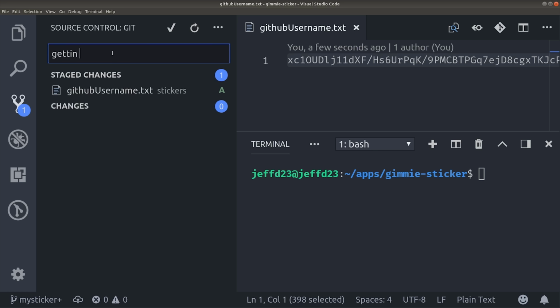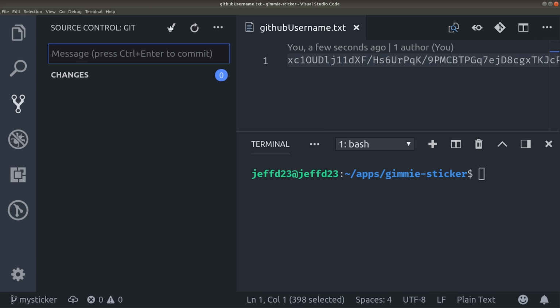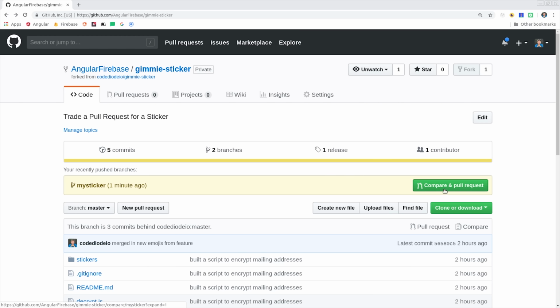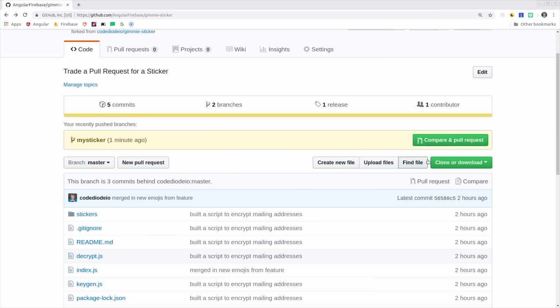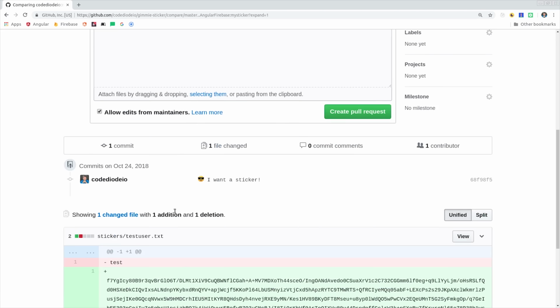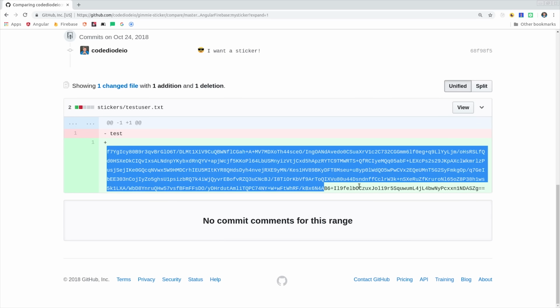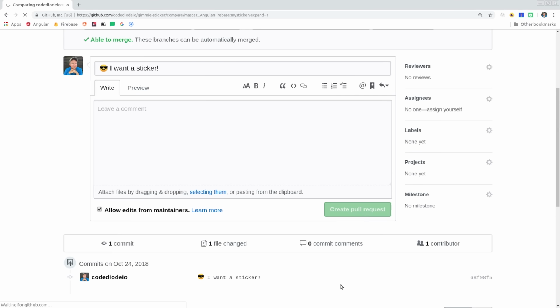Now go ahead and save the text file, then run git add and git commit with whatever message you want to put in there. Now we have all of the necessary changes committed on our local machine, we'll need to push this branch to our remote fork. For that, we can just say git push origin with the branch name, and that will push the branch to GitHub. Then on GitHub, you'll see the option to create a new pull request. A pull request is just like a merge, but it has the additional step of needing to pull in the remote changes. In other words, a pull request is like saying pull in my remote changes and then merge them into the master branch. So that's how you contribute to an open source project.